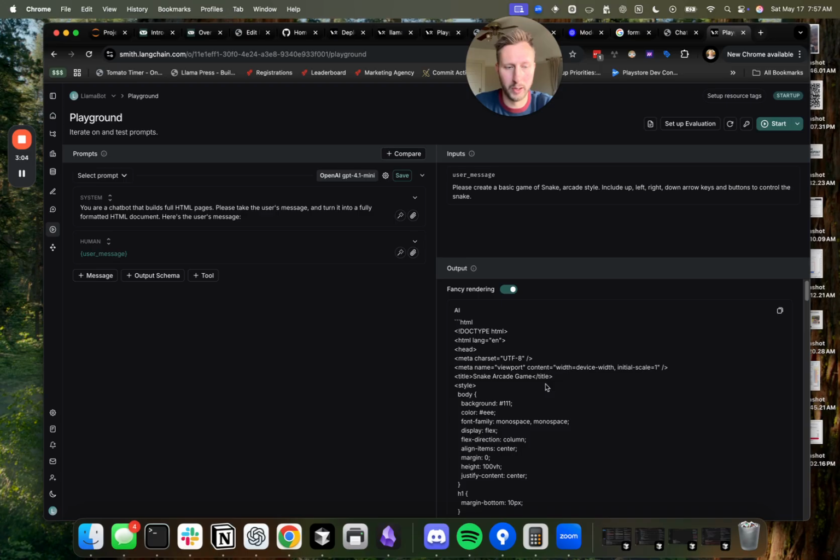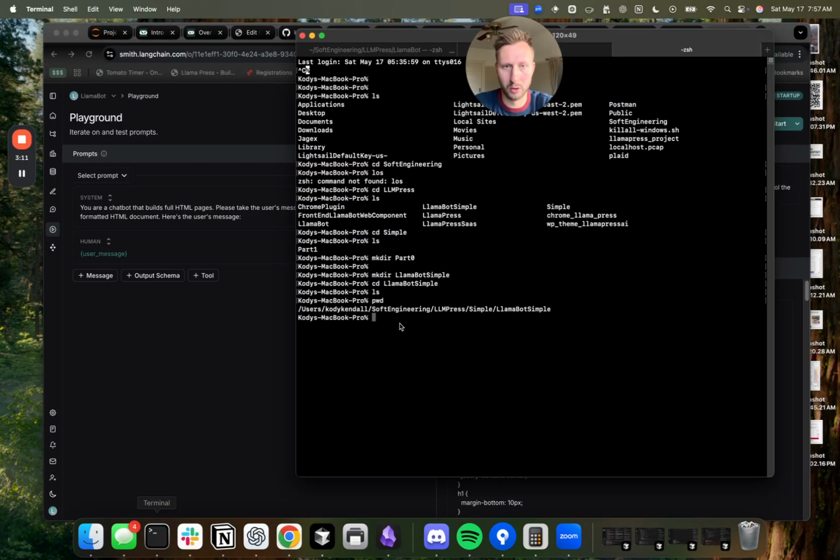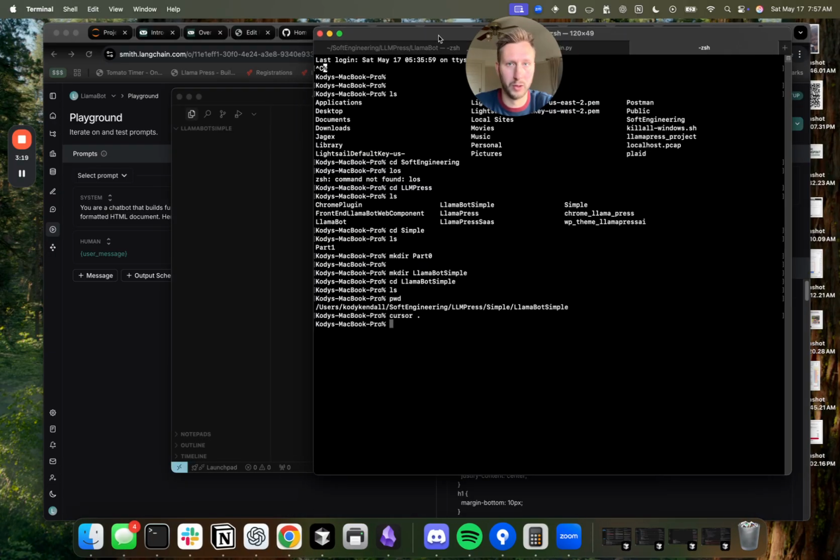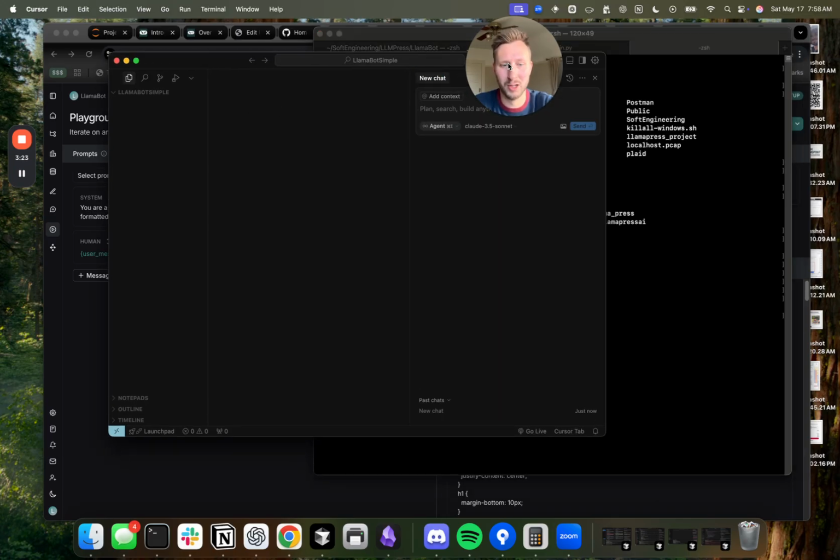Now we're going to go into creating our initial project repo, where we can view the HTML code and get the snake game running. So first, we're going to open up our terminal here. I've already made a new folder here called llama.simple. I'm going to go ahead and open up Cursor, but you can also use VS Code, although I will be using Cursor throughout this tutorial to just make things a little bit quicker, get some of those vibe coding juices flowing.